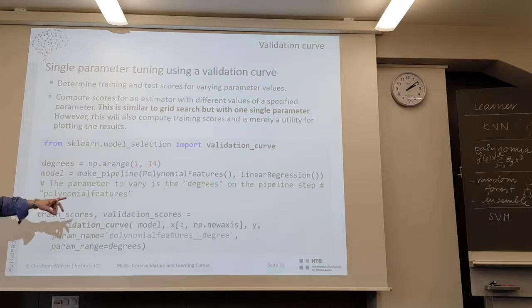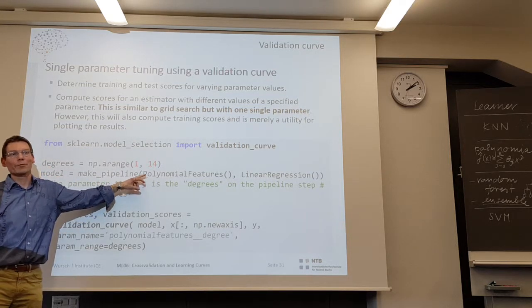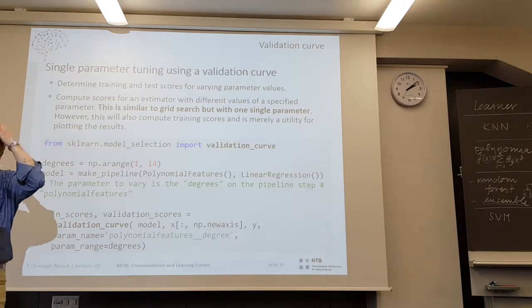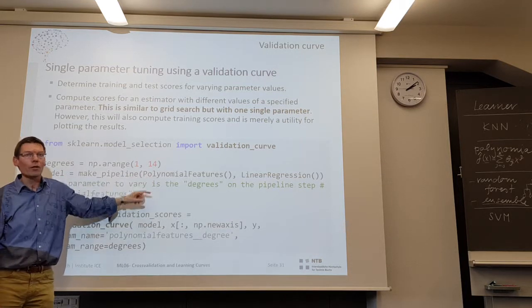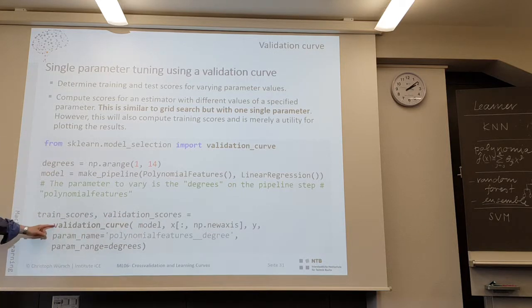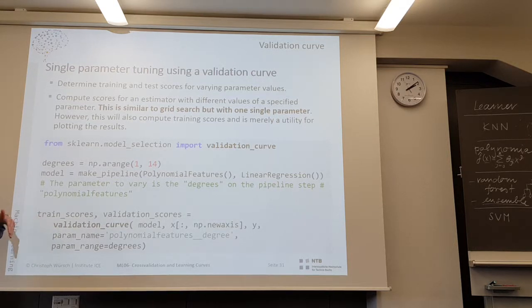Here's an example of the grid search over one single parameter. I take again the polynomial, because I think it's so intuitive. We just increase the order of the polynomial here. We make a pipeline, linear regression generating these polynomial features, and then we generate something called a validation curve. This is just the performance as a function of this hyperparameter. This is called a validation curve.